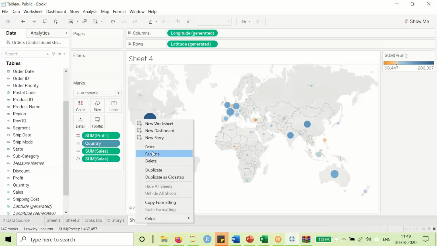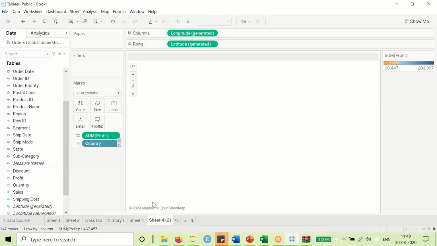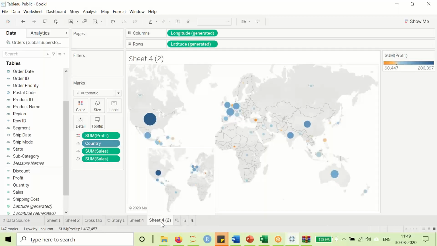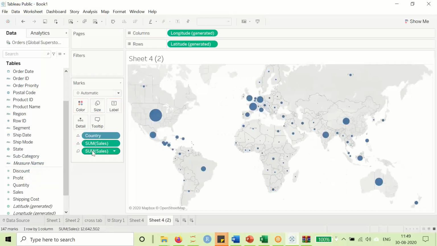Again, create a duplicate sheet. Remove this.